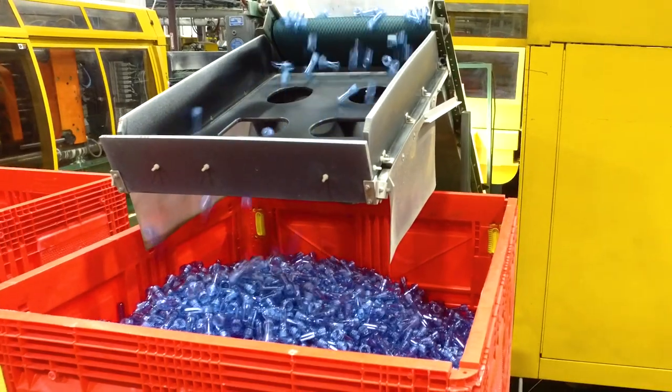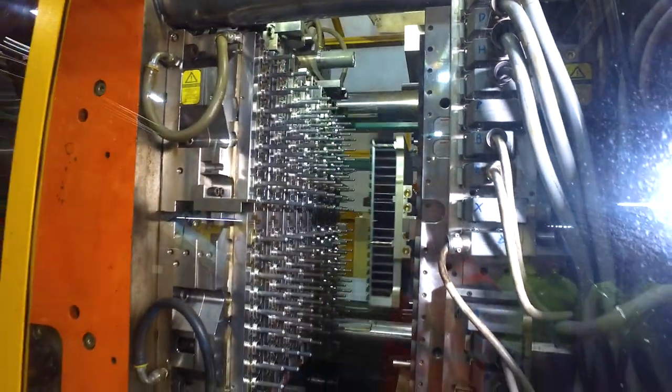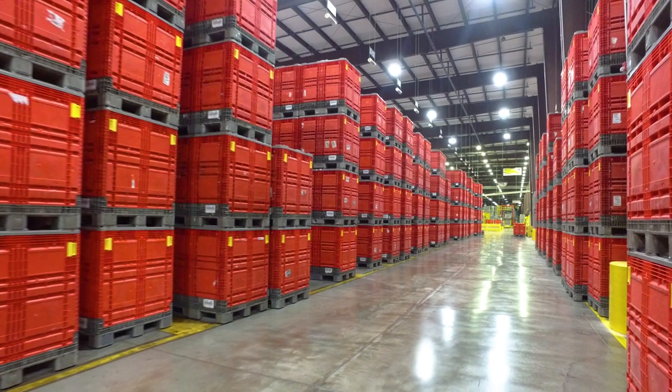I would describe the process optimization as a very good experience with the plant. We had one of Husky's best process guys come in, Don Fanouf, which we are very familiar with. He came in, set up a process, and we went over it with the operators and our process tech, and we found it to be a stable and reliable process for when we go back to that particular mold when we put it back in.